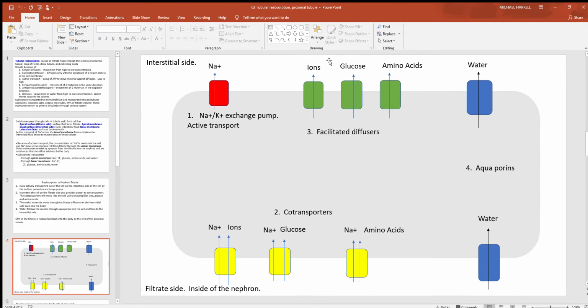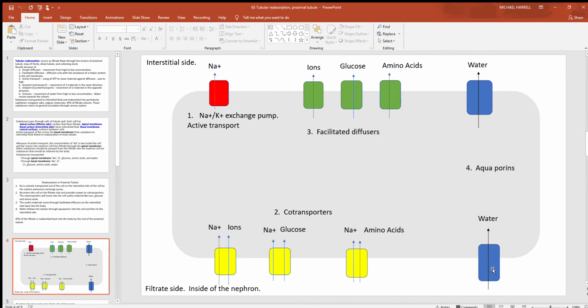Now you got to get it back to the interstitial side. Well, that's where these facilitated diffusers come in. You're going to build up a high concentration of this useful material in the cell. It won't diffuse on its own, but the cell can build proteins that will let it diffuse. So as you move this material in through the co-transporters, they build up to high levels. There's less of it over here on the interstitial side, and the facilitated diffusers let that material diffuse from high to low. So look what you've done. Move your useful materials back to the interstitial side, where the peritubular capillaries, the second set of capillaries, will pick that stuff right back up.